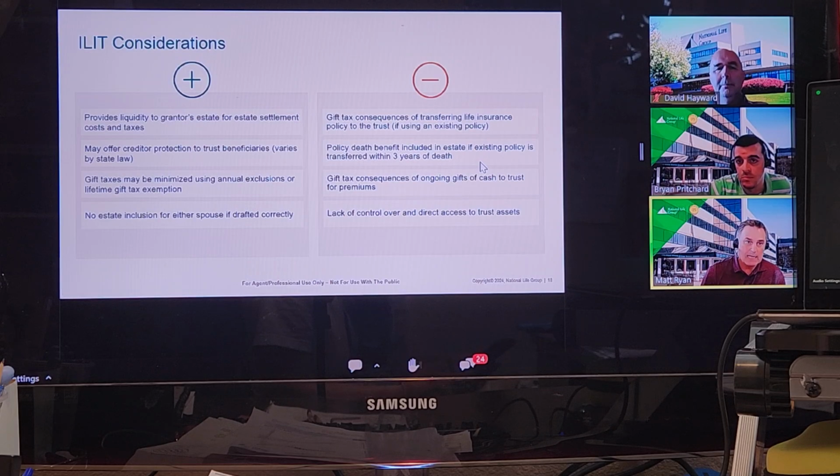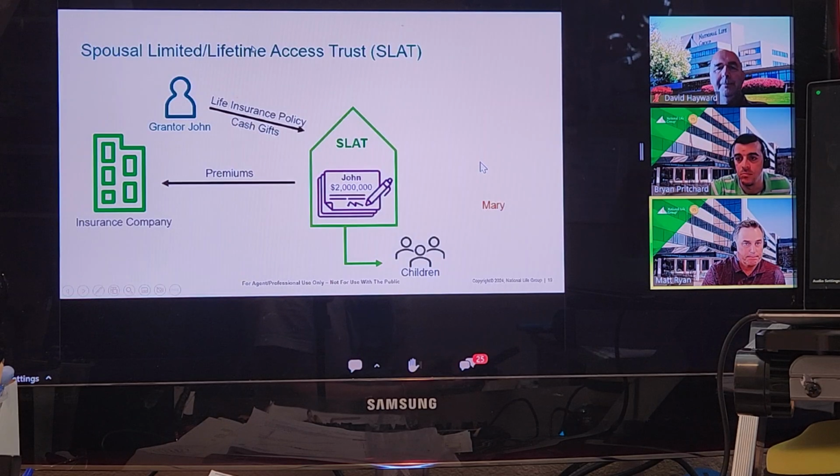And lastly, the lack of control in the use of that asset while he's alive. That might be a big sticky point for John, in which he says, no, this is not going to work. I don't want to do the irrevocable life insurance trust, because what happens if something happens in the future and I need that money? So let's take a look at what might be another alternative for John in that scenario where he wants to have some control and a little bit more flexibility.